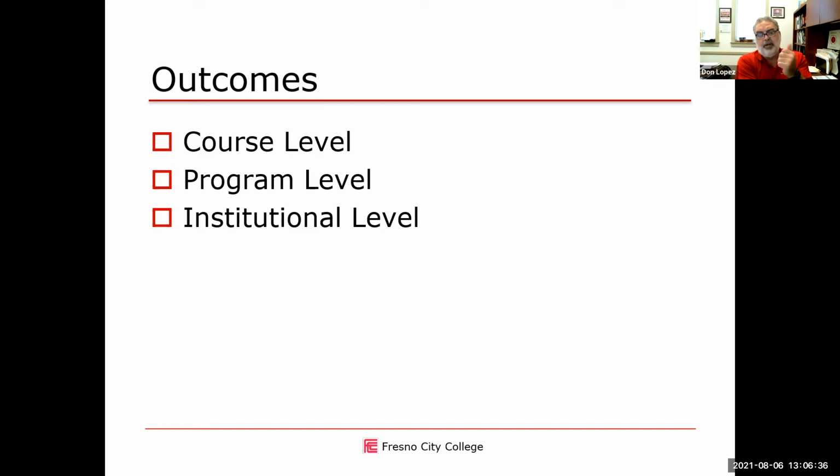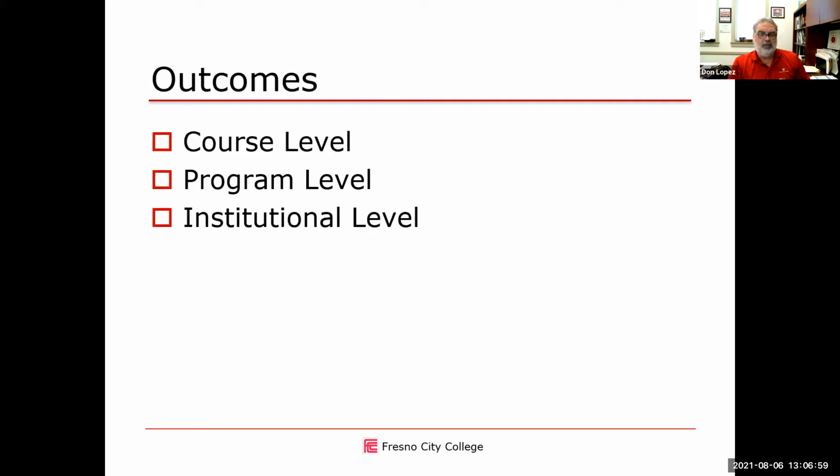And so we run into challenges around testing whether or not our institution level outcomes are actually being achieved. I'm going to show you in one second the institutional level outcomes and what they are, and how those are broken down. And then we'll get into looking specifically at, let's say, course level ones, for instance.